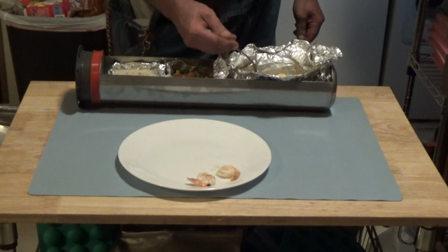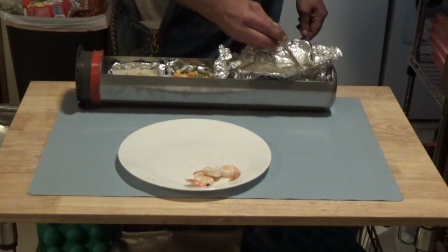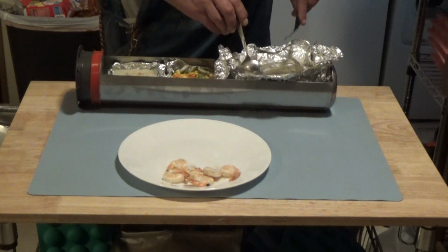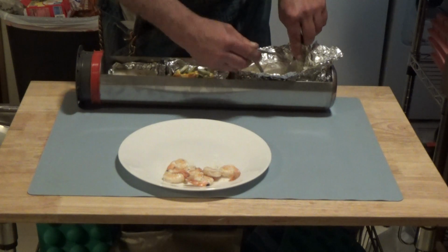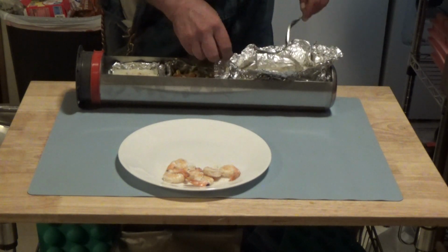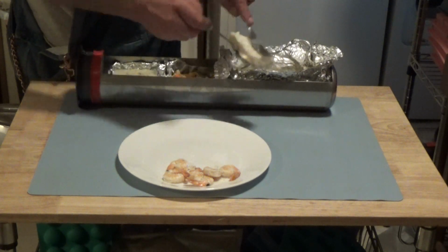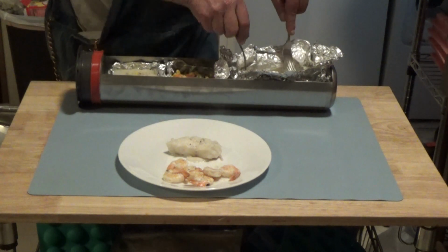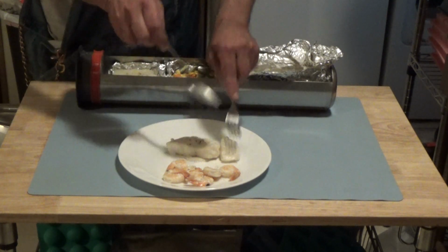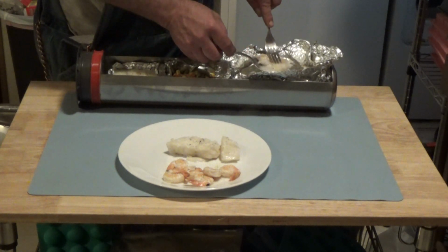2. With all that butter sauce on it. They look good. 3, 4, 5, 6. Let me get a nice piece of. Oh, the fish is just falling apart in there. Let's see if I can get it out there in one piece. Nope. But check that out. I am happy with that.